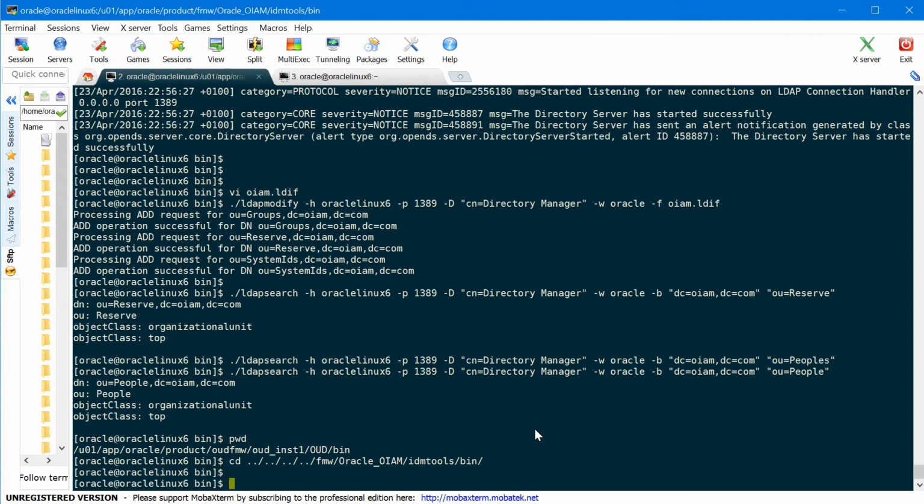So here you need to create a property file first. I'll call my properties file prepareIDStore.properties. You can call it anything.